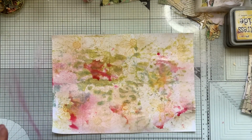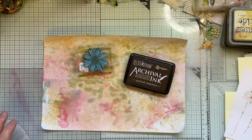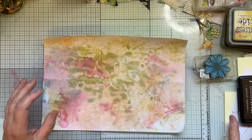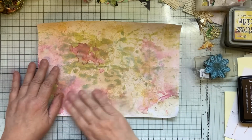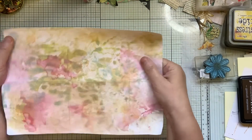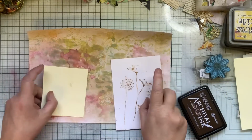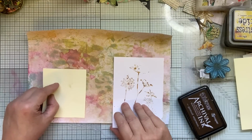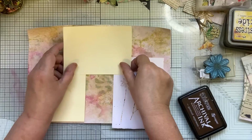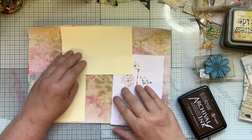Now I'm going to get that dry. Okay, I'm going to do a couple using my stamp, and then I'm going to use some of the Tim Holtz ones, okay? So I think I'll do a few down here, but that background is great. It's not 100% dry, but it doesn't really matter. I will sort of mask off a little bit because I don't want it to go in the other ones, so I'll just sort of do that really.